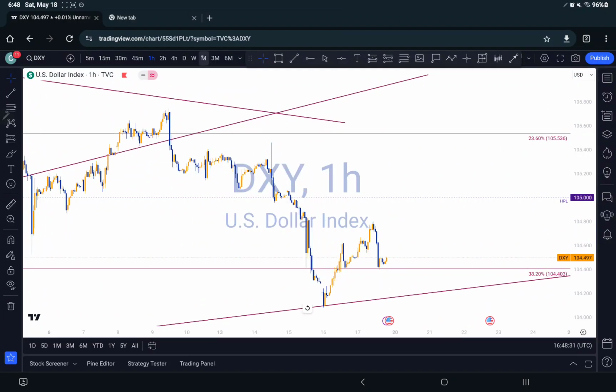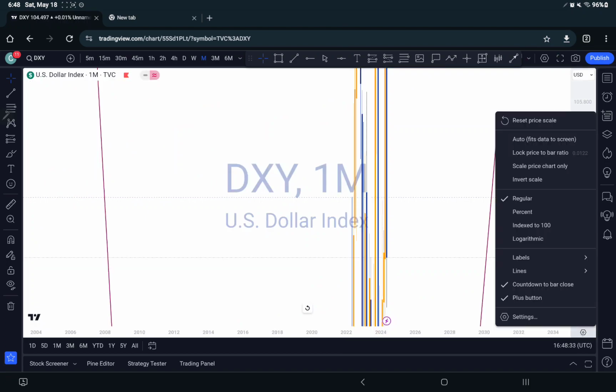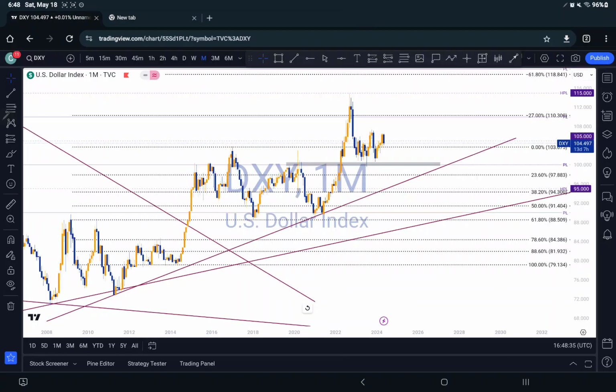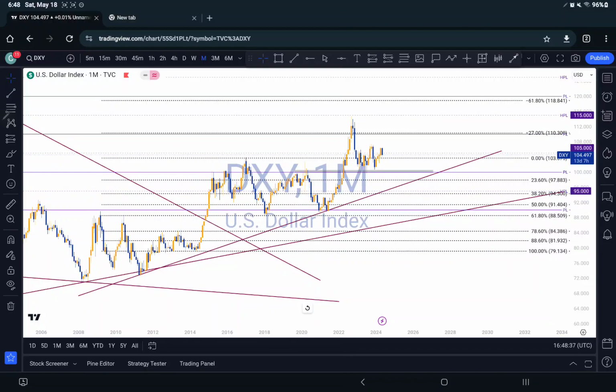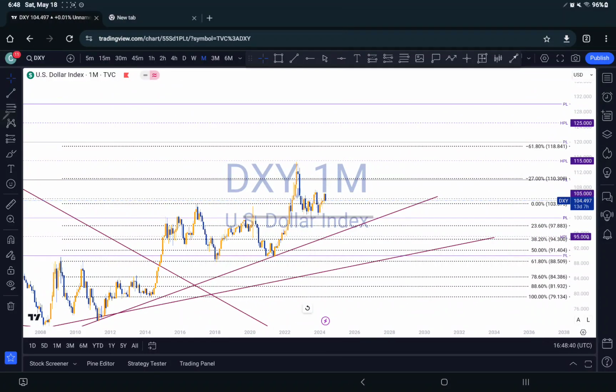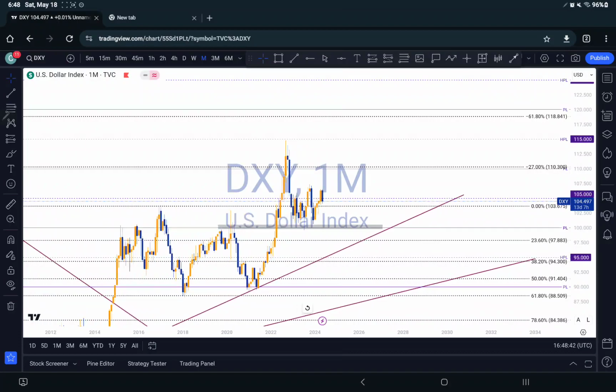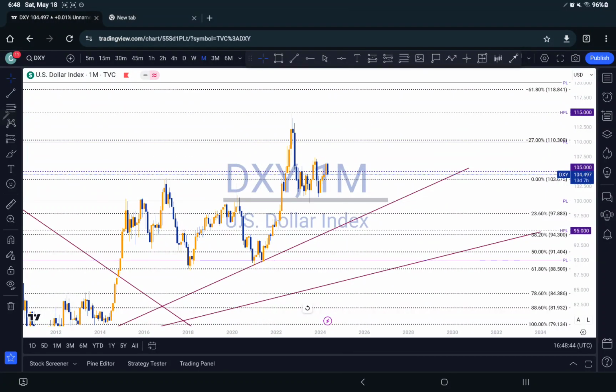I like to do top down analysis. Let's go to a bigger time frame to analyze the XY to see where we are going. So nothing has changed yet on the XY. I'm just going to do a quick recap on what I explained earlier in my previous analysis, that there is a possibility for the XY to actually continue to tank to the downside based on what we are seeing right here, right? We can see that it's coming here to give us a touch of the trend line right here, a touch of the trend line.